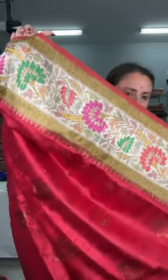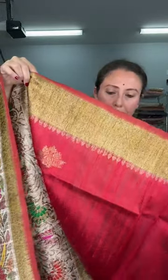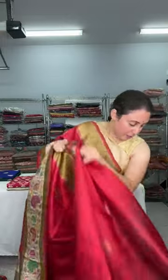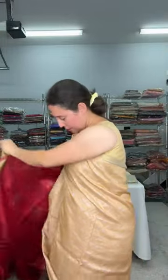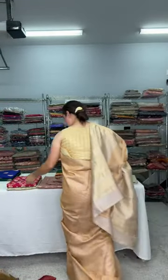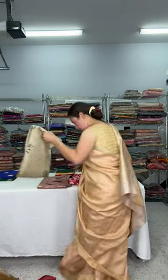So this is how the border looks. This is the lower border of the sari. You can see the Meenakari design on the sari. This is the top border, which is kind of mustard yellow. Actually, this is how the top border of the sari looks. And this motif runs throughout the body. It looks beautiful. $185. Okay. Before showing more Banarasi, I have Banarasi and one Kanjivaram to show you.